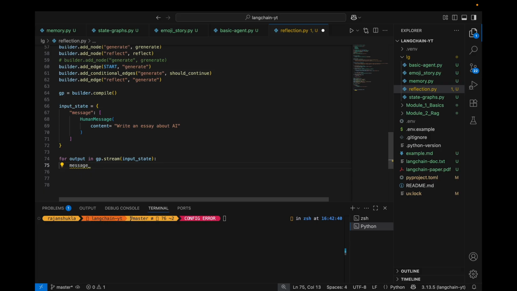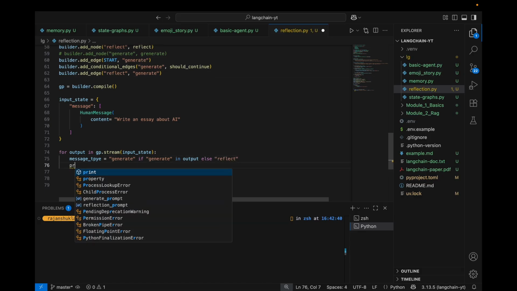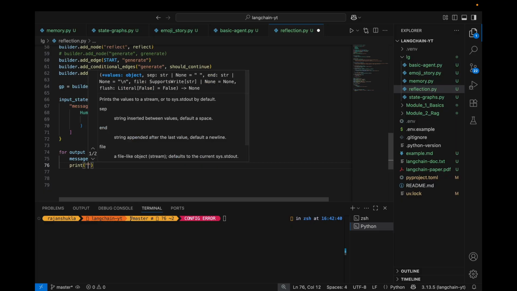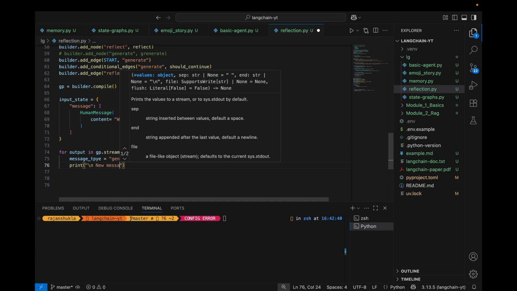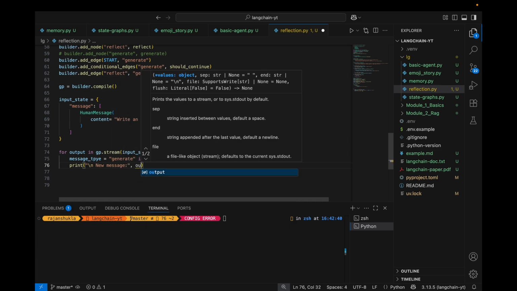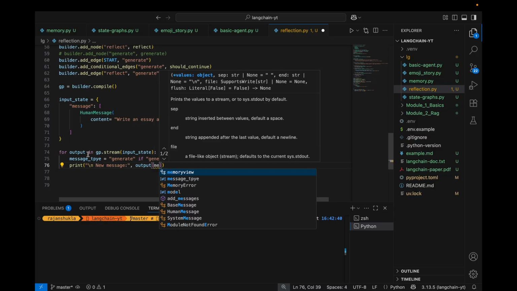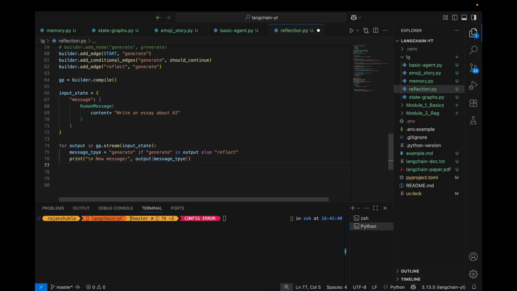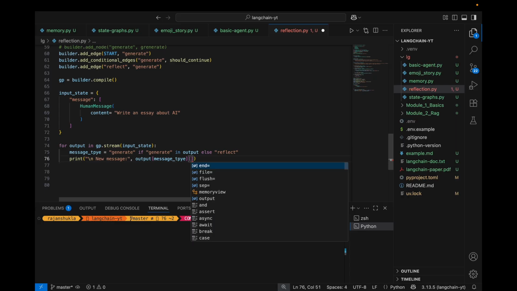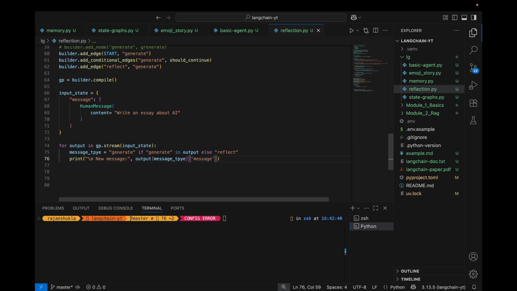We can collect the message type: if it is generate, print generate, else it is reflect. So let's print the very last message.